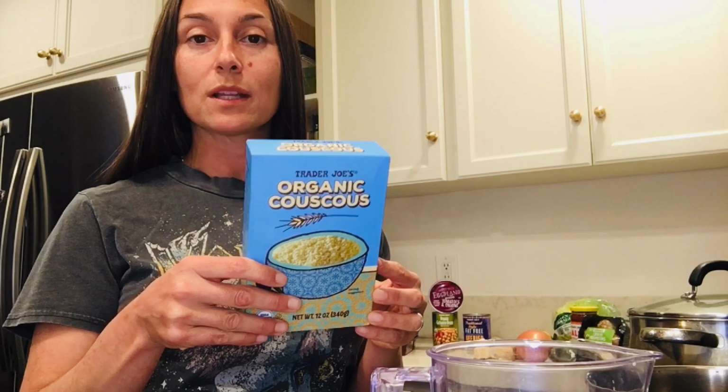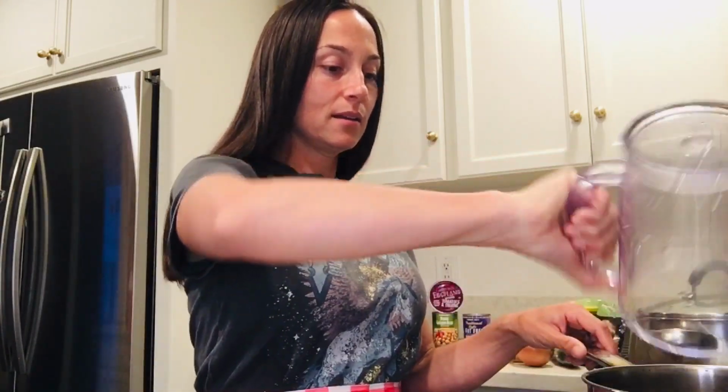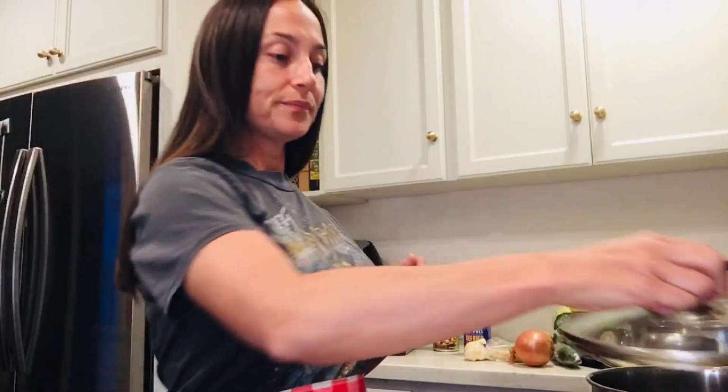Cook couscous really quickly by boiling the water and then pouring the boiled water over the couscous and letting that sit for 5 minutes. So I'm going to do 2 cups of water in my pot right here. I'm going to turn that on high, and then I'm going to cover it with a lid, and then we're going to let that cook.